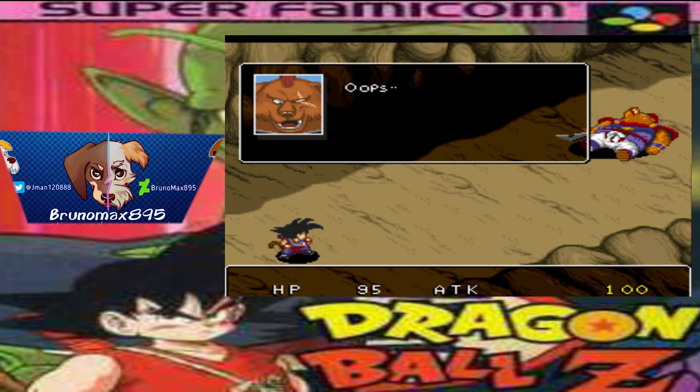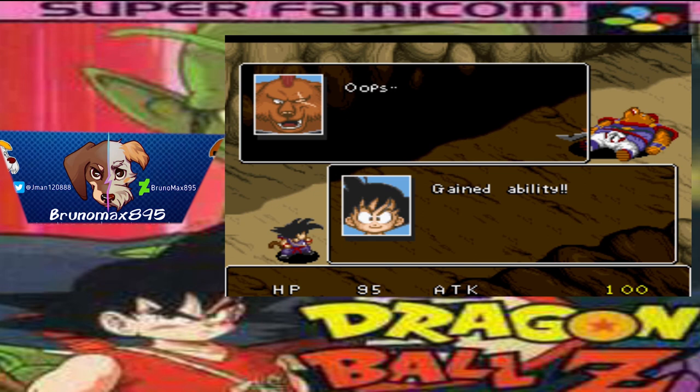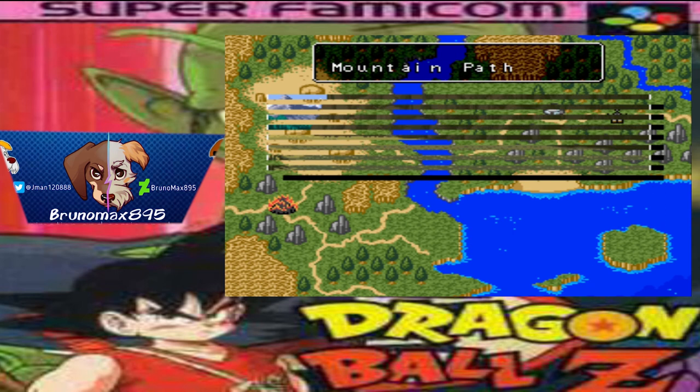Okay, then we got ourselves an ability. Let's go ahead and... let's see. I guess we should stop here, right? Yeah, let's go ahead and stop here. Before we end things, let's go ahead and equip our new ability and put it there.